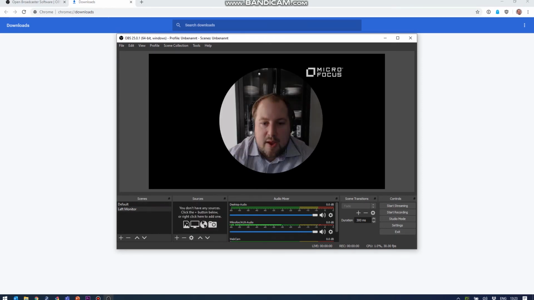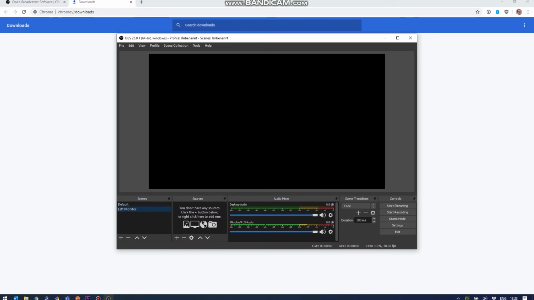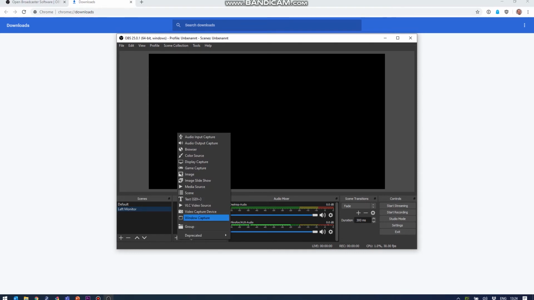That's quite handy. Okay, so let us configure the left monitor so that we can finally switch again to OBS so that recording will be easier. For that, just choose the scene where you want to add sources. Beneath sources, hit the plus sign and click on not window capture, click on display capture.